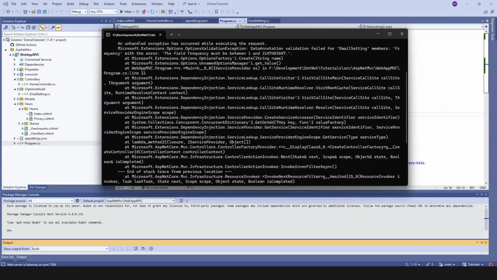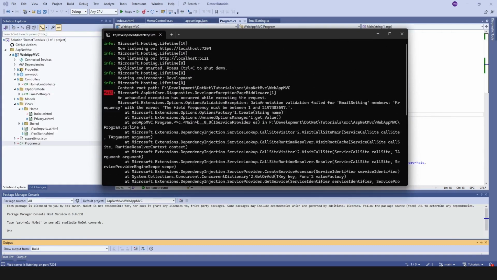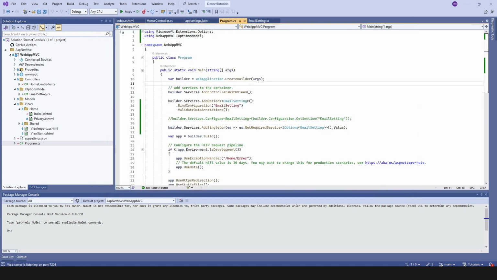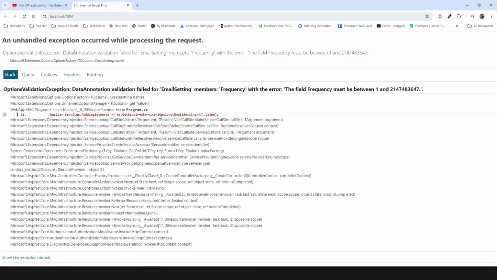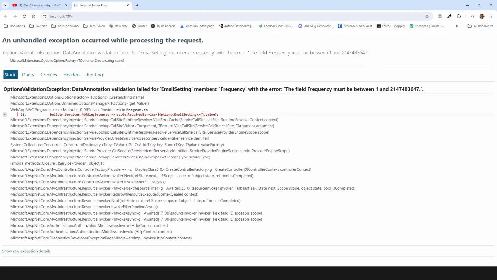On the console we are now getting the error, which is fine, and that is a data annotation validation error, and it's saying that EmailSetting member Frequency has an error: the field Frequency must be between 1 and the maximum value of the integer. And on the UI side we will receive the same kind of error.